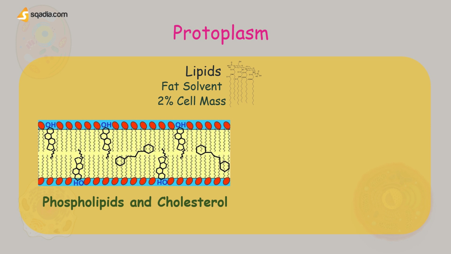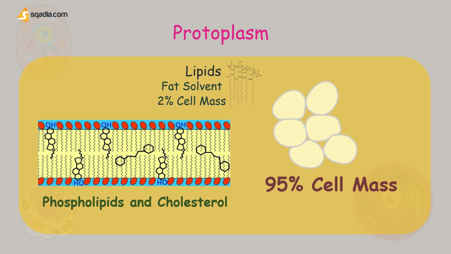In addition to phospholipids and cholesterol, some cells contain copious quantities of triglycerides, also called neutral fats. In fat cells, adipocytes, triglycerides often account for as much as 95% of the cell mass. The fat stored in these cells represents the body's main storehouse of energy, giving nutrients that can later be used to provide energy wherever it is needed in the body.